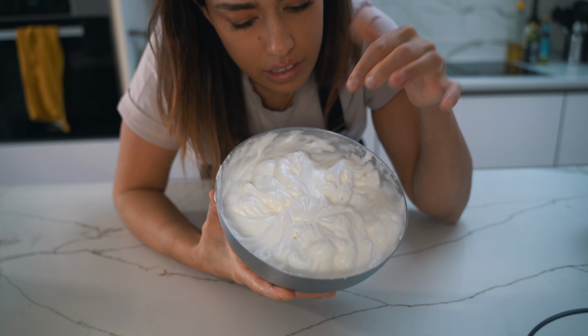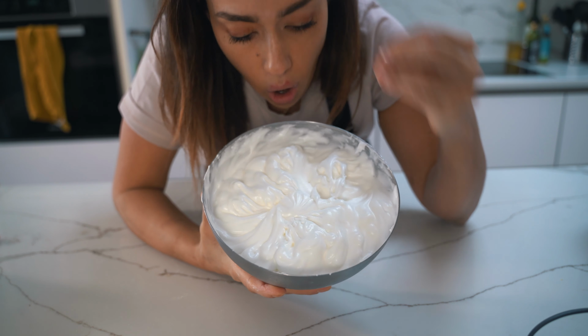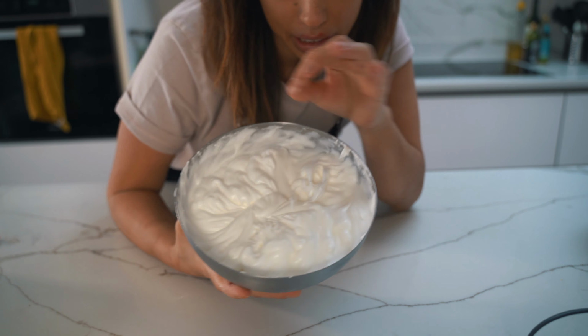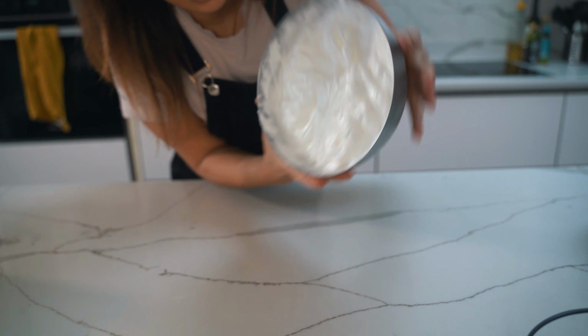This is what you're looking for. It's fluffy and it's holding its shape. You'll see it turns glossy. If you over whip this, it'll start to split. So don't go too far, but you want it stiff.